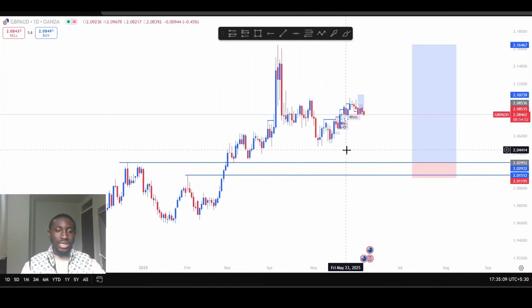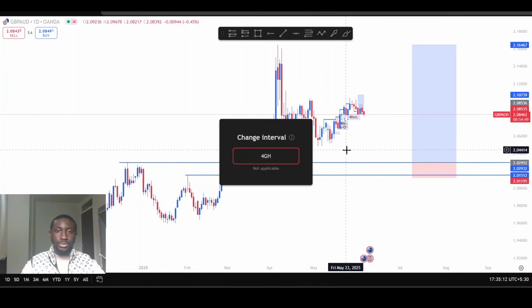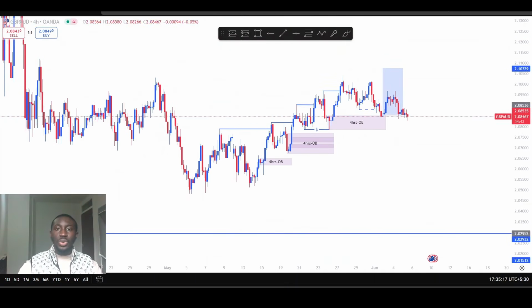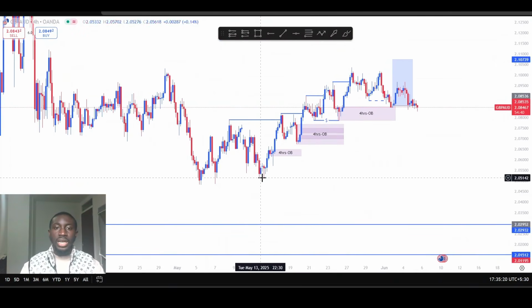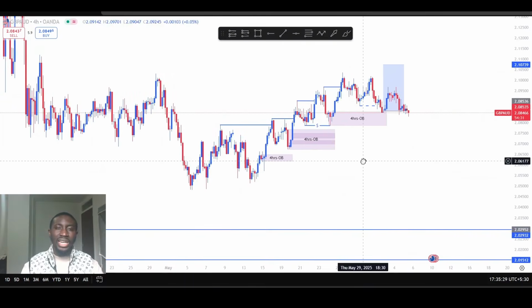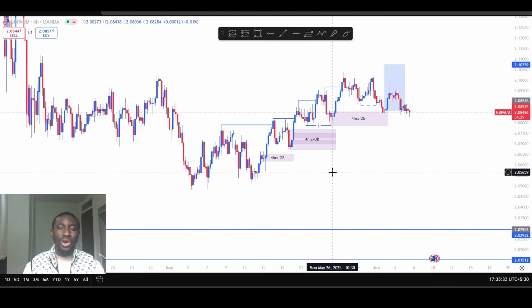Now don't forget that in forex, let's go to our four hour time frame. Don't forget that in forex, whenever you are seeing lows like this, highs like this, lows like this, highs like this, that are more like fractals of candlesticks, it's telling you that the buyers or the sellers of that movement are not really fully into the charts. This is not the time that they want to move. They still need a lot of liquidity first. It's like they are gathering both late sellers and early sellers, or late buyers and early buyers. They are gathering them to take their stop loss before they can move.